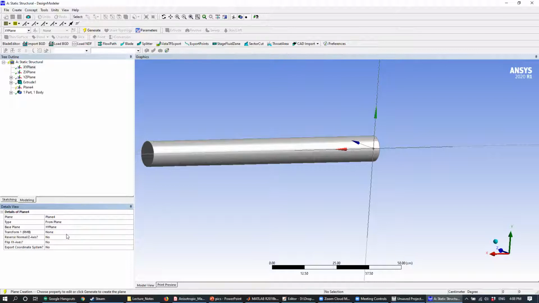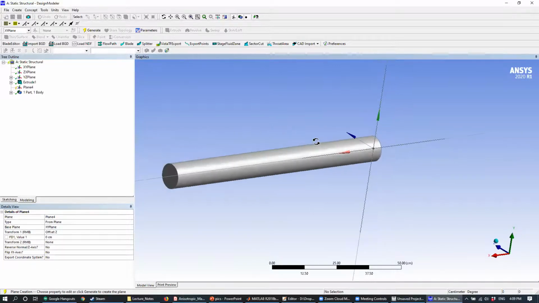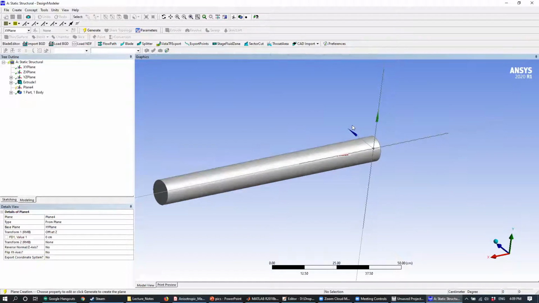And then what we're going to do is change this transform type. Because now that we've selected a base plane, we can offset it in any direction that we want. In this case, you can see all the different options here. What we're going to do is offset it in terms of Z. That will basically allow us to move our sketch plane within the Z direction, or within the direction of this blue arrow here. And let's offset it by a certain amount.